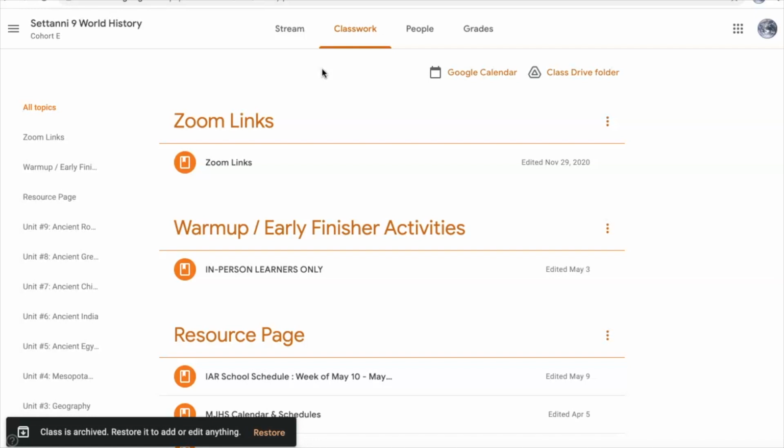One thing I would highly recommend doing with your classwork is definitely divide it into sections. Otherwise, everything is going to come up in one big giant list, and if you're a brand new teacher, that's going to be frustrating not only for your students to sort through, but also for you to sort through as well. Now, some of these sections might not really be applicable to you at this point.